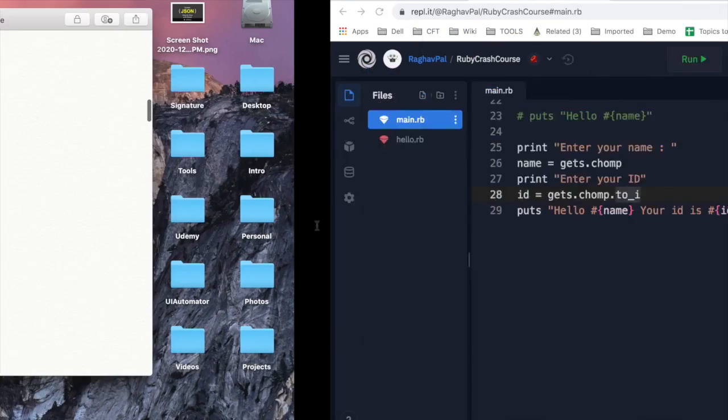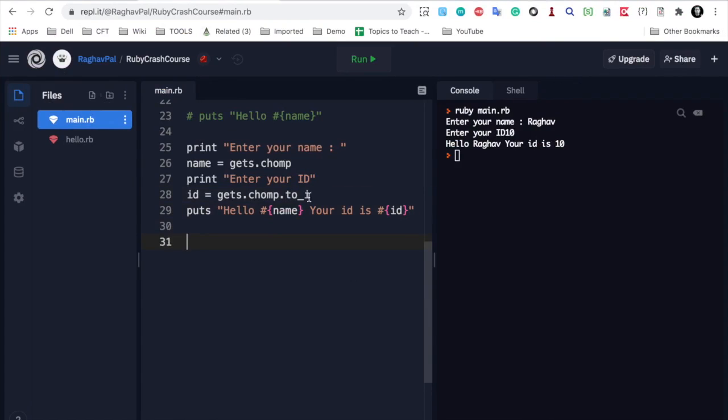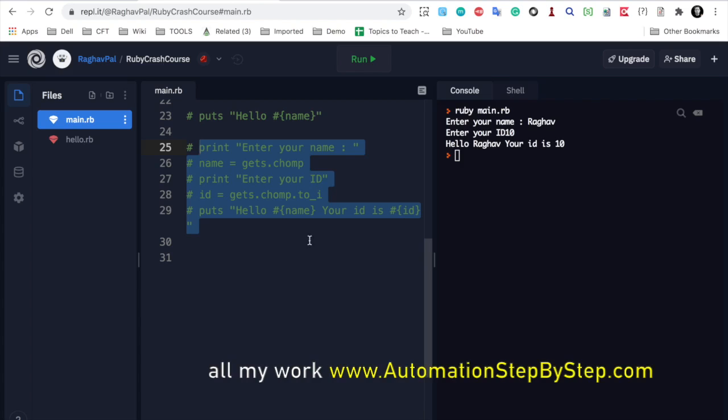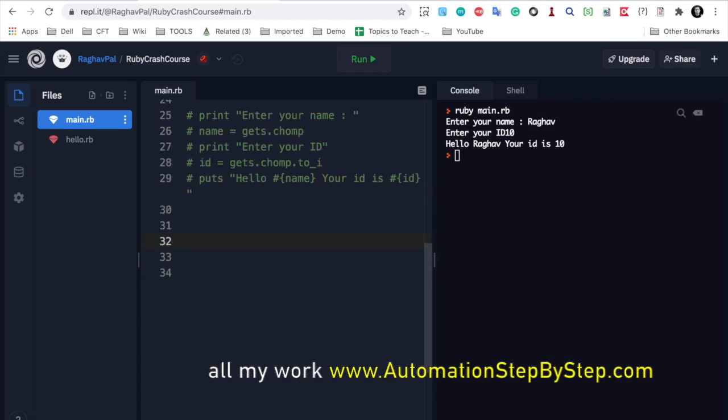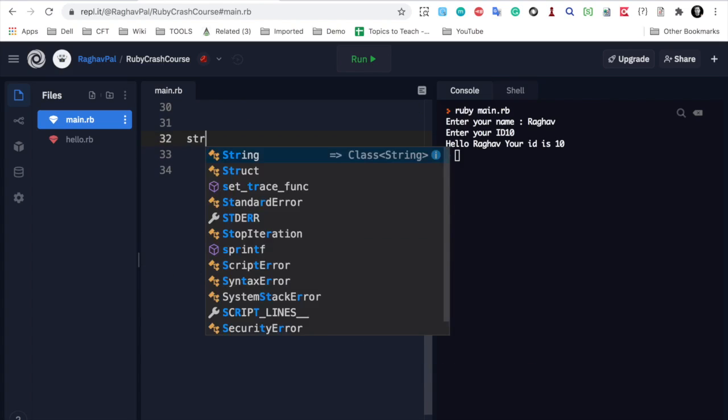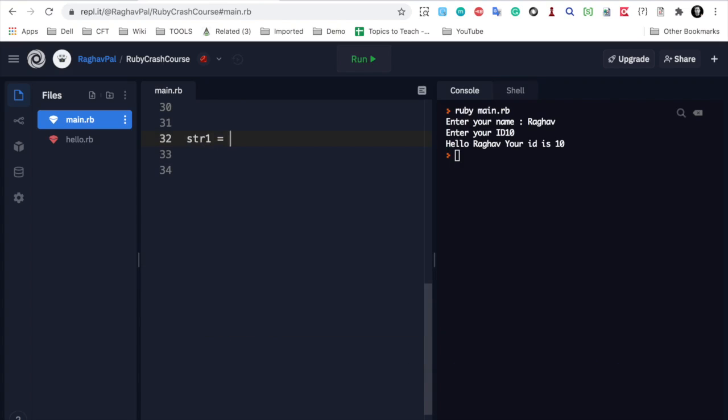Let us learn about strings. So here I will comment this with Ctrl /, and now I can give any variable name, str1, and say this is a string. I can also use single quotes instead of double quotes. This will also work fine.